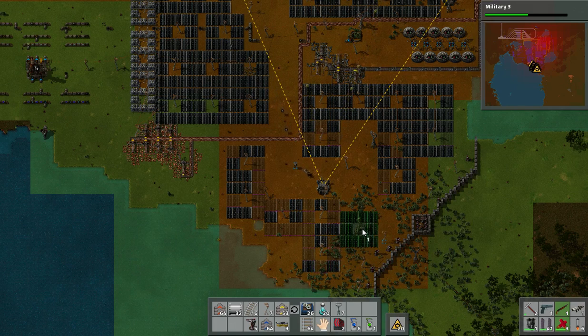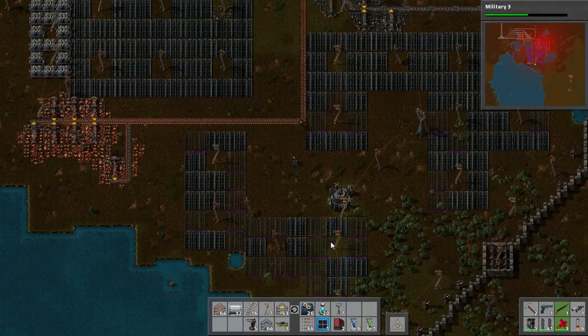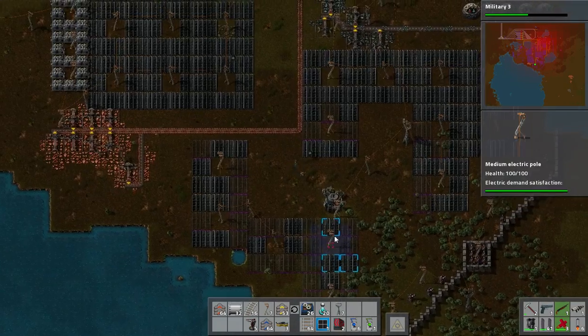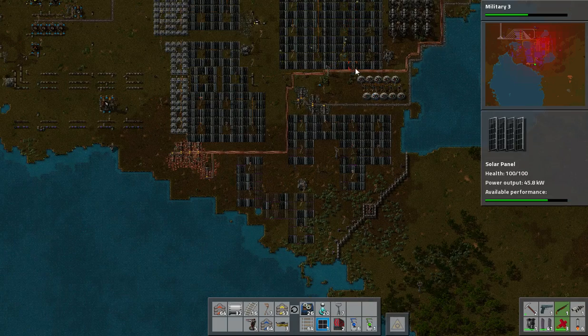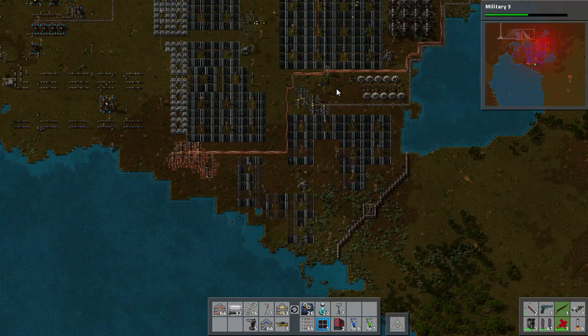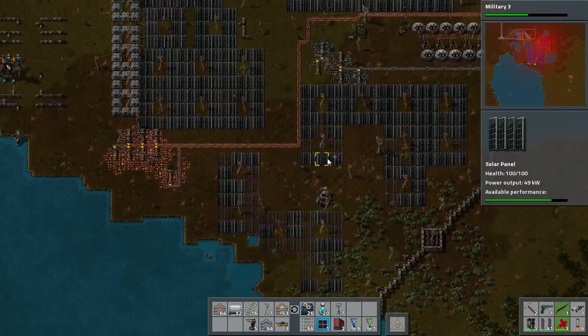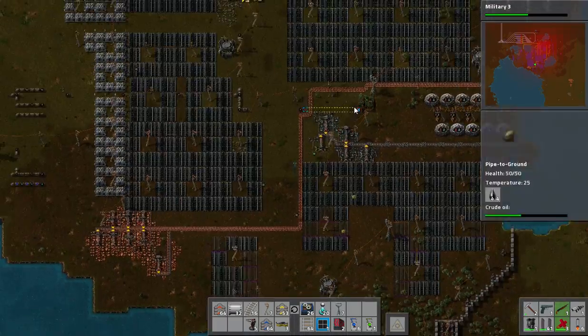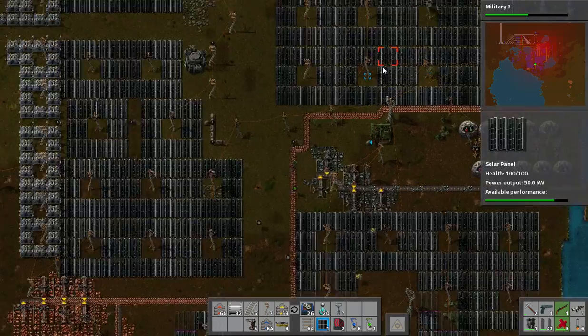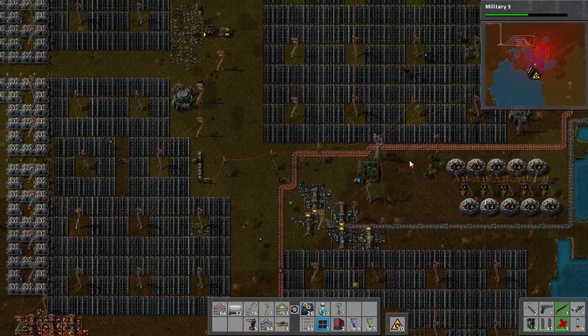Can we put one here as well? Yeah, no bother. There you go. I should see construction robots coming down here with solar panels. Granted, they all have to go to the solar panel chest first to get them. So we have construction robots launching. We probably have some by now flying. Yeah, we have some flying back with the solar panels.